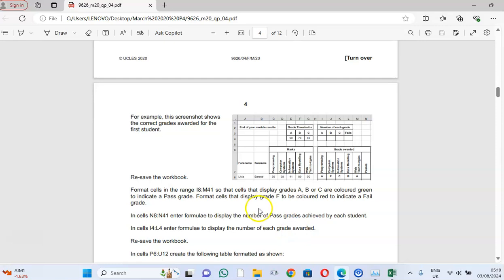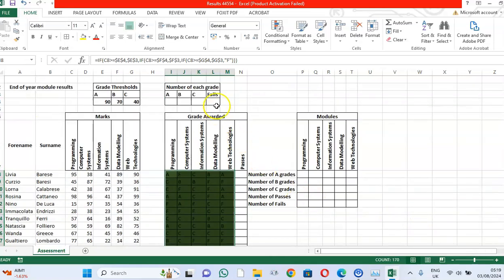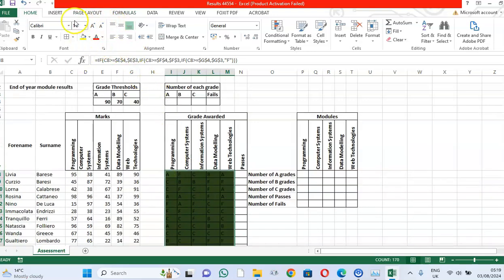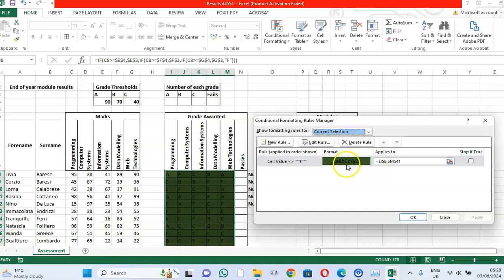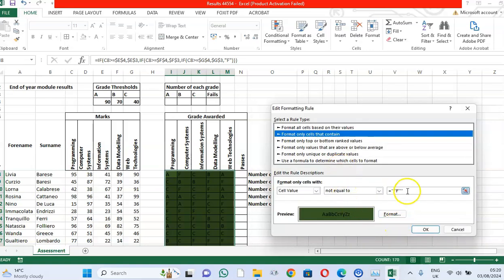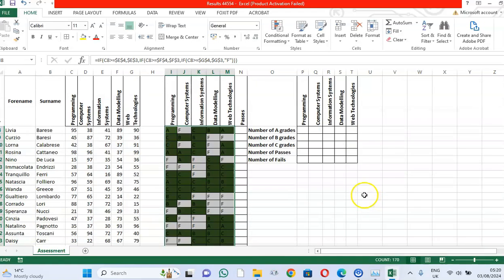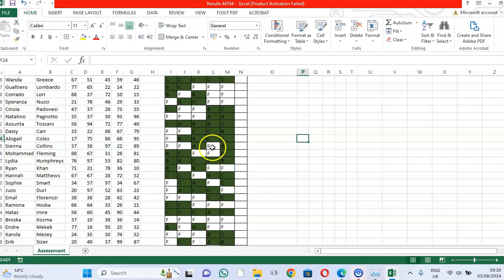And what color is there? Alright, so just a green fill. So let me go and amend, so it's a green fill on everything. I'm going back to my conditional formatting, then manage rules, then I'm going to check here. The reason being that I used speech marks here, so it will add more speech marks. So let me just put F only with speech marks. So now everything that is not an F is in green.